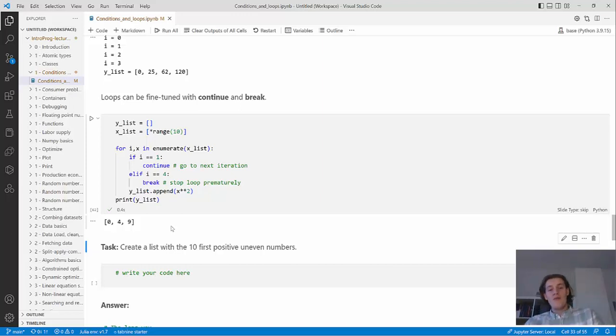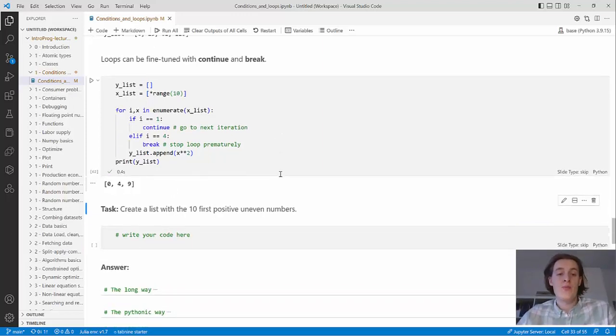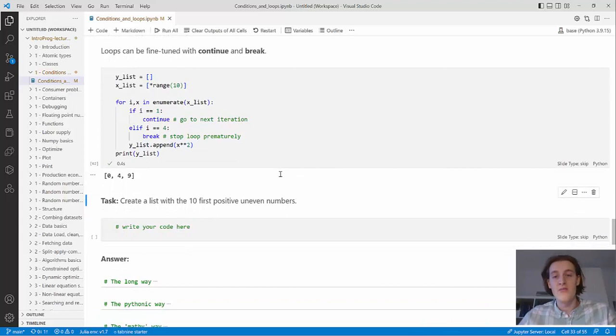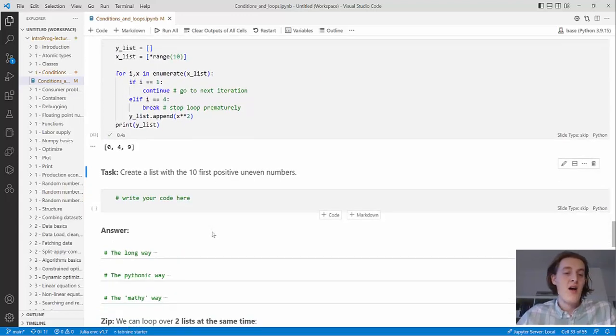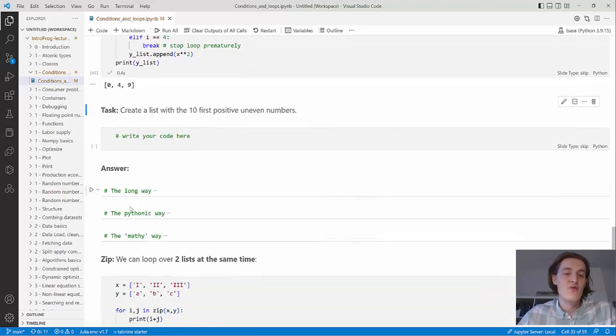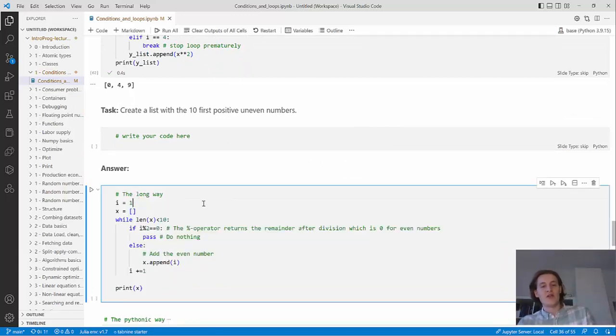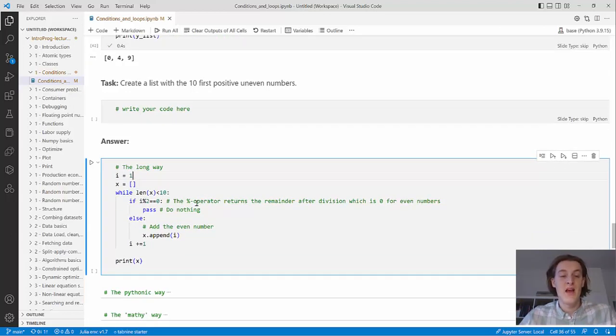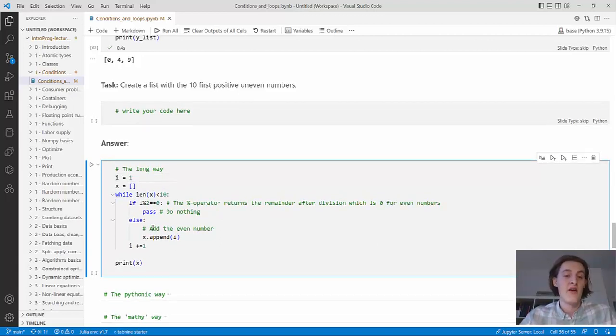Yeah, hopefully now you've given it a go and maybe created some code that maybe works, maybe doesn't work. And I'll show you 3 different ways that you can do this. I call this the long way, which is the most, I'm not even sure it's straightforward, but it utilizes a lot of these things we have learned and becomes a lot of code, but it gives the right answer.